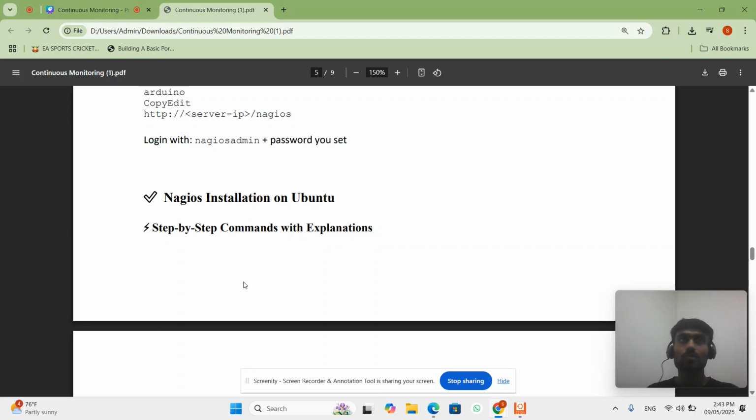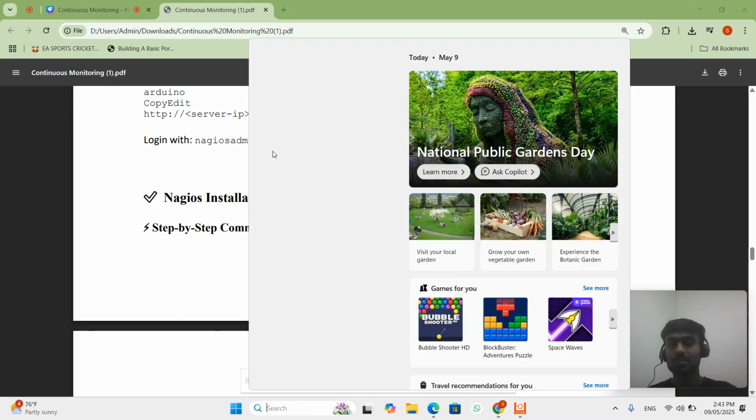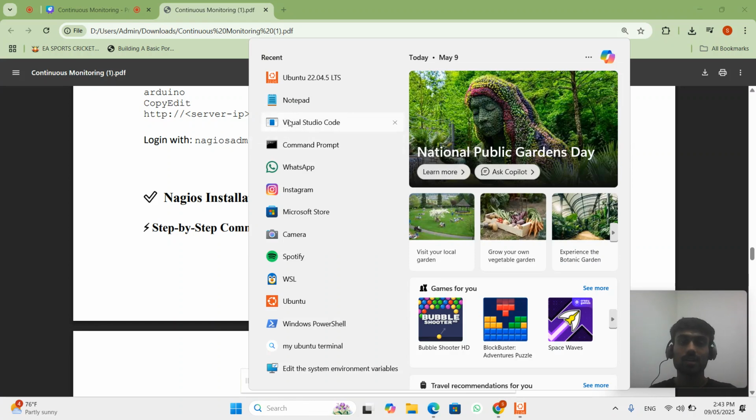For Windows, there is one thing required. It is called WSL, Windows Subsystem for Linux. So we have to install it first. For Ansible also it is required. Whenever we have to install any DevOps thing on Windows, we have to install Ubuntu and WSL.